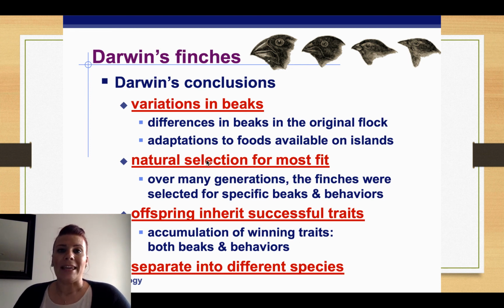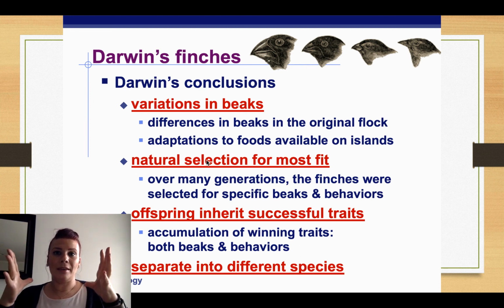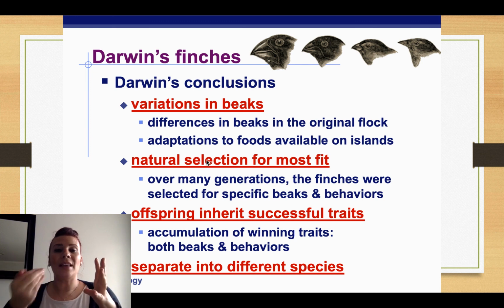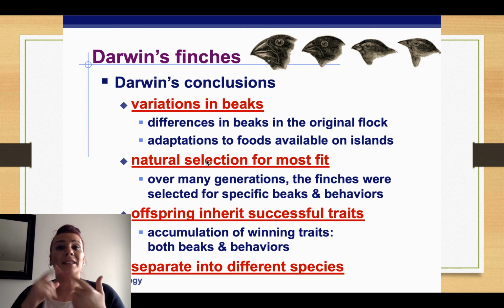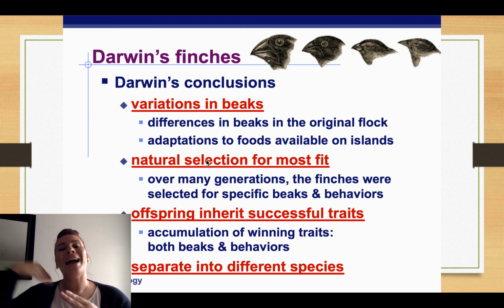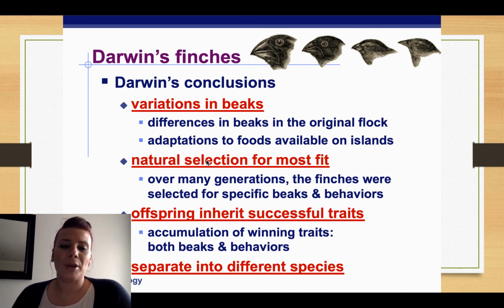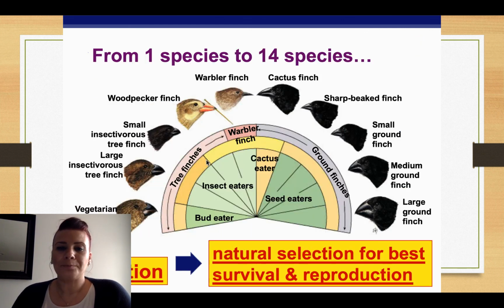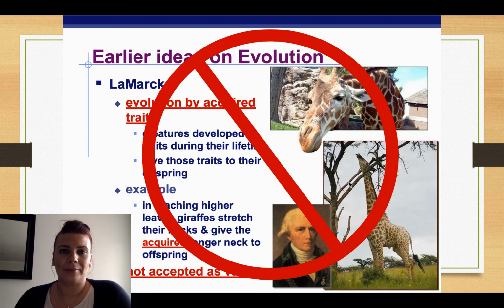So if I have a big beak and I'm using that big beak to eat more frequently than other finches that don't have a big beak, I'm more likely to live longer and I'm more likely to reproduce. And by reproducing, I'm passing on that trait to the next generation, okay? Sometimes this causes them to separate into different species, and that's fine. So this just goes and kind of gives you this little idea of beak size and what we know that the beaks did, and I just kind of gave you that image to think about it.